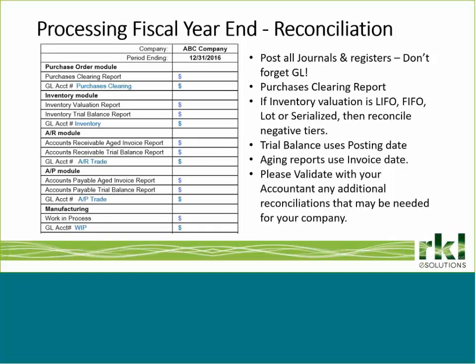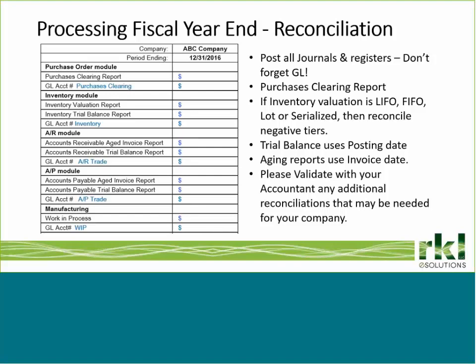Okay, so you want to check your parameter options before you start processing period end or year end. And then you want to make sure that you do your reconciliation. This reconciliation is the same one that should be done every month. And so if you're reconciling every month, come year end, this should be easy peasy.